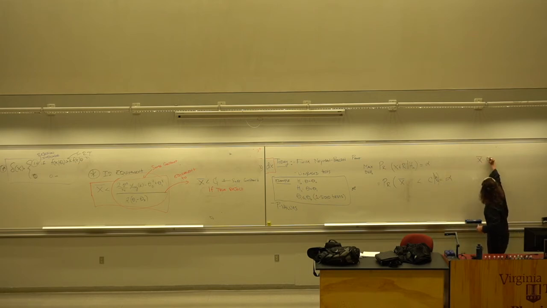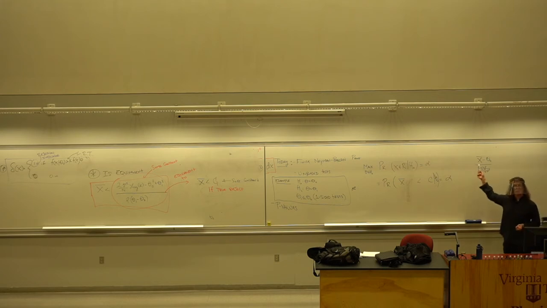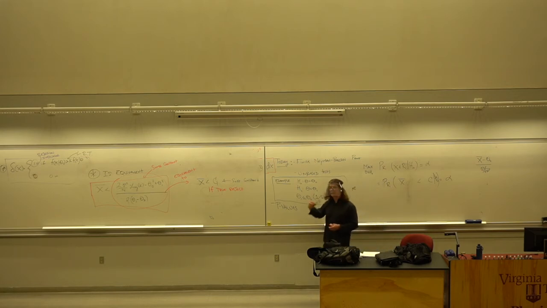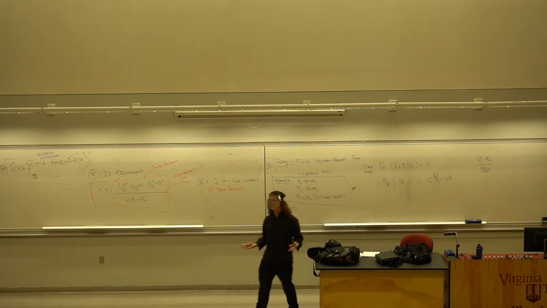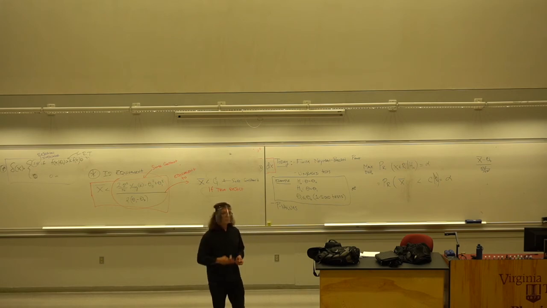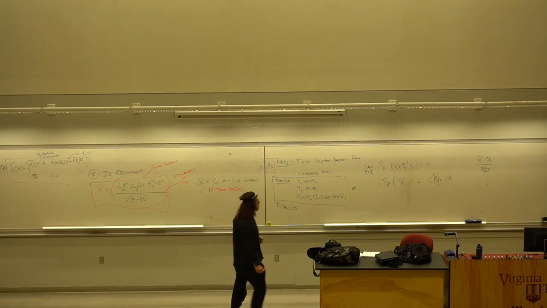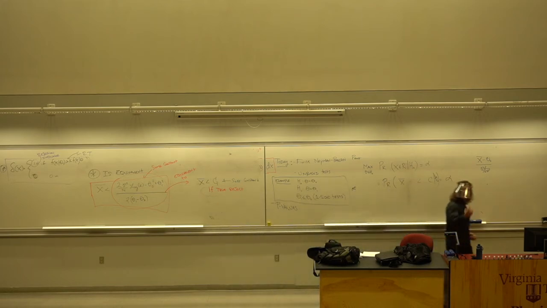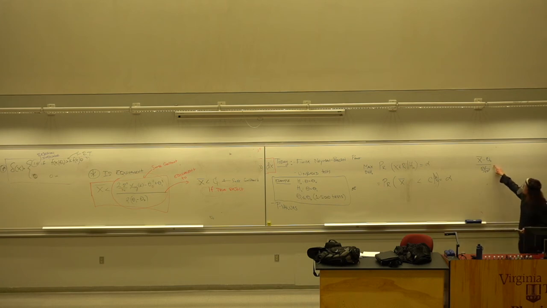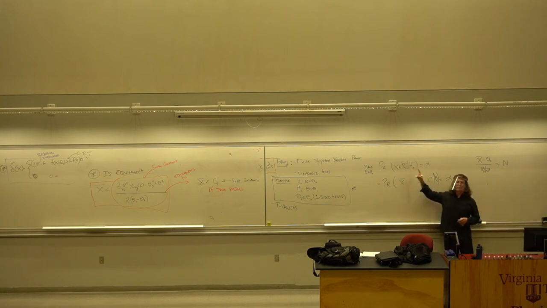And I'll just tell you about something. X bar minus theta naught over sigma over root n, I happen to know a lot about it. I know how X bar is distributed. So X bar is, what kind of distribution does it follow? Normal. It's normal. So why is it normal? Well, because the data itself is normally distributed. So sums of normals are normal. Sums scaled by something are still normal. So sum of the xi's scaled by n, it's still normal. This is also normal, right here. How is this distributed? Standard normal. You've made an assumption, but it's the same assumption that I made right here. The null is true. So if the null is true, then it's standard normal.